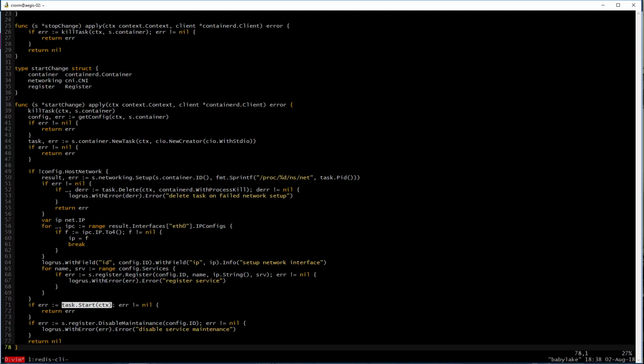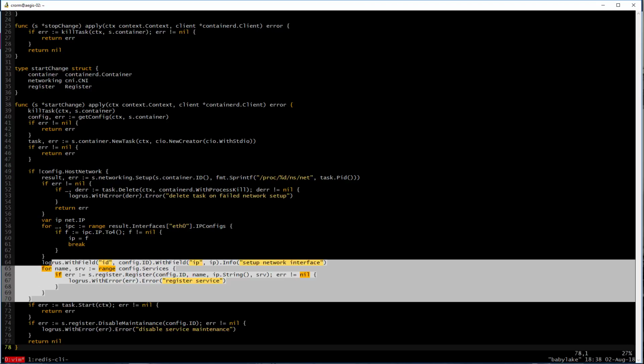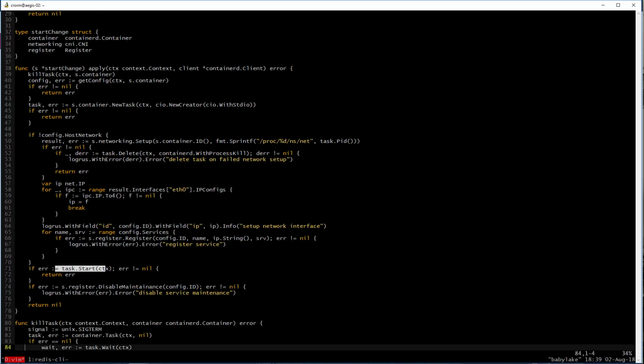It makes sure that you don't have any races where you can do networking and pre-set up during this create phase. And then once you're done, you can start the user's process, and you don't have to rely on hooks to handle that stuff. I've never been a big fan of hooks. I like orchestrating this flow where you have control between the processes and not hooks in between that are doing who knows what. I just think it's a better way to code and more robust. So after that, the task is started and we're good to go.